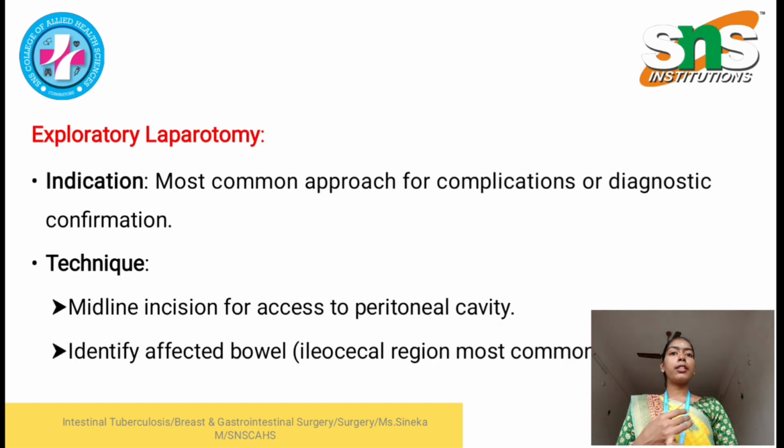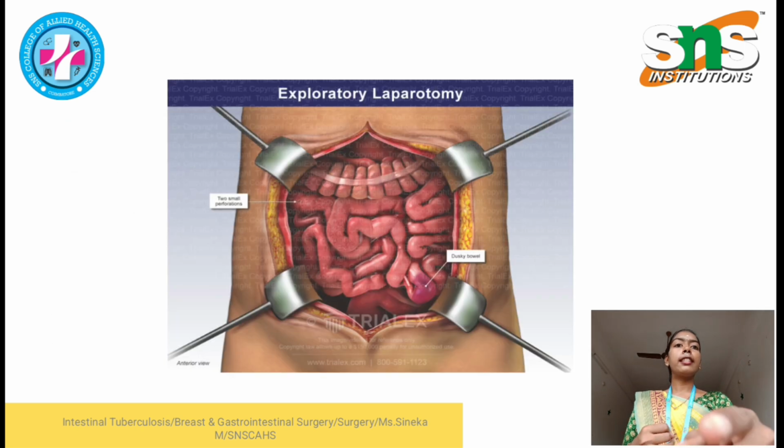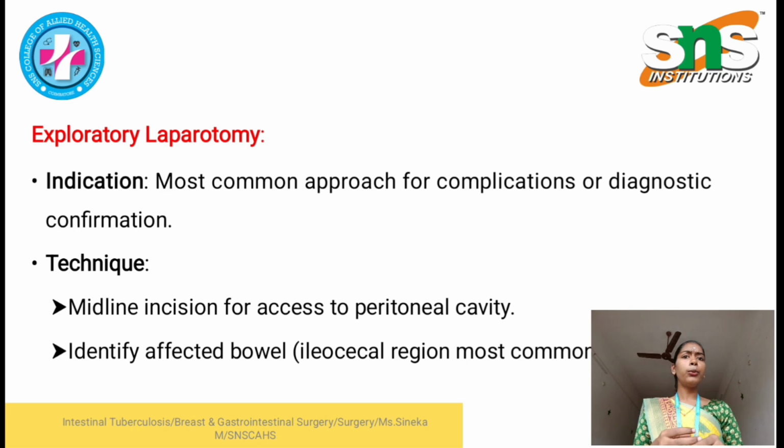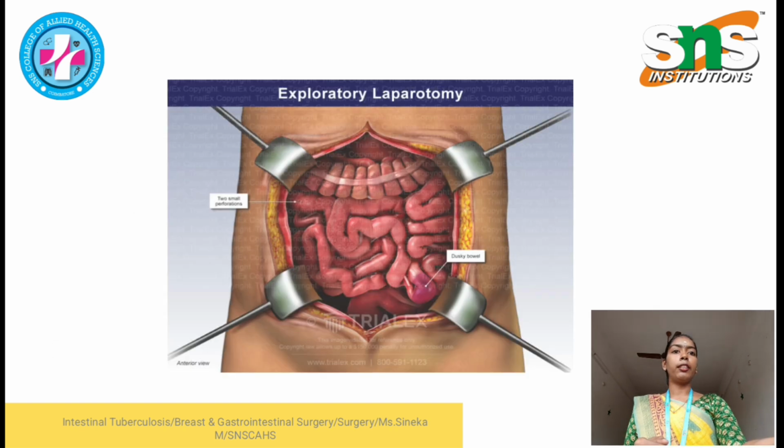The major surgical management is exploratory laparotomy. Here is the image of exploratory laparotomy. The surgeon will do a midline incision in our peritoneal cavity to assess the abdominal organs. Then the surgeon will identify the intestine or ileocecal region, the most common region affected by this bacteria. Then the surgeon will identify the affected bowel and remove it.